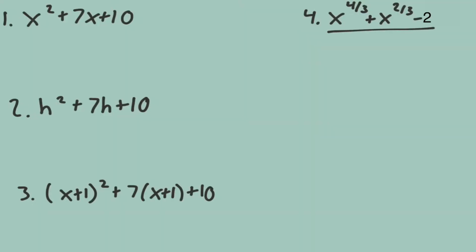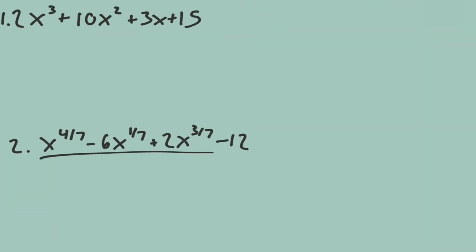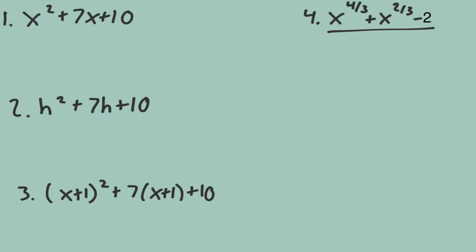We're going to look at other types of factoring besides greatest common factor when we have x's with fraction exponents. So we're going to look at a problem like this and a problem like this, but we're going to build up to both of those problems. So this first one factors x plus 5, x plus 2. 5 times 2 is 10, 5 plus 2 is 7.